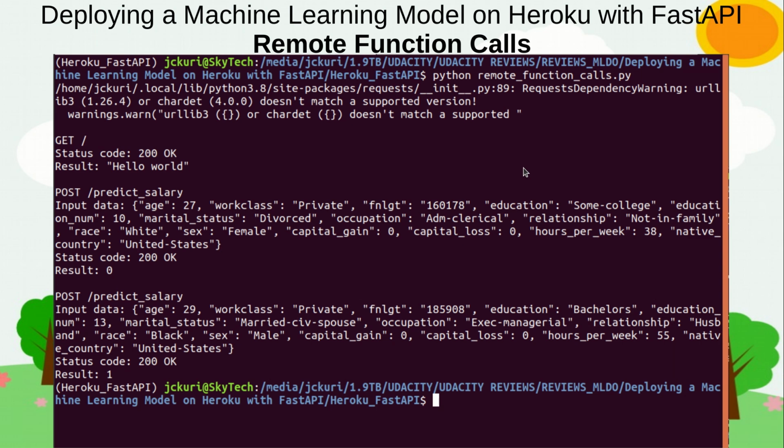Here we run the Python script remote function calls in order to do some remote function calls with two different results: salary lesser than $50,000 and a salary greater than $50,000.